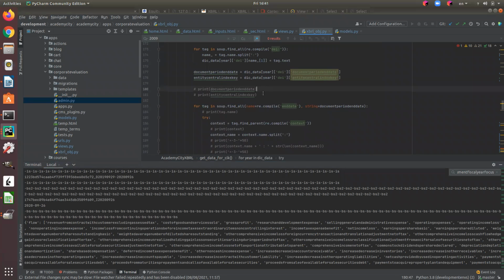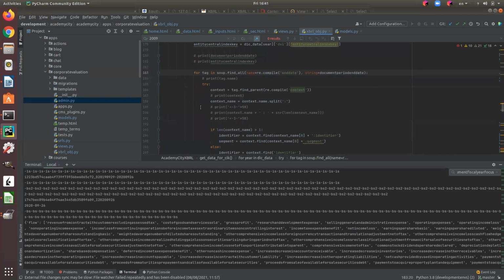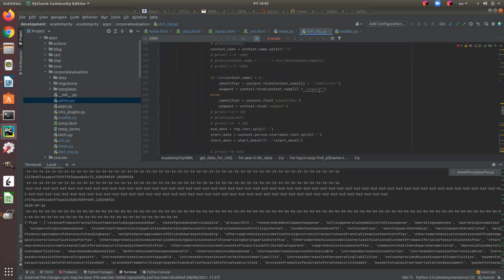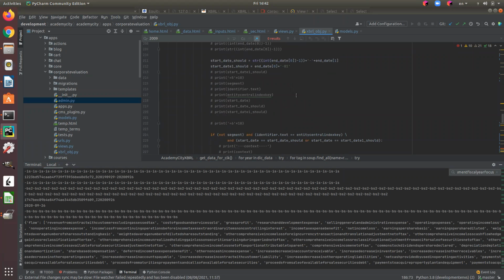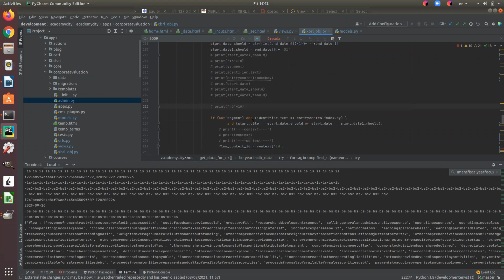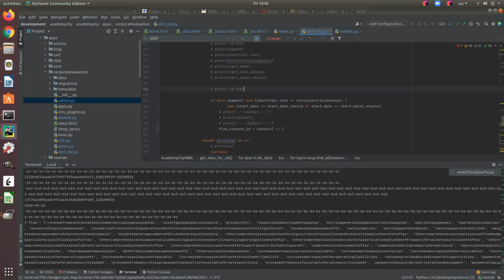We got those two. Regarding the text, context. Yeah, we got the row context ID.